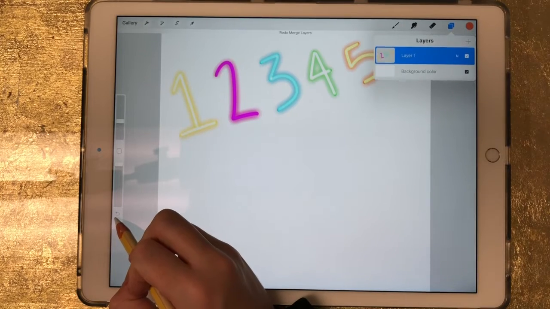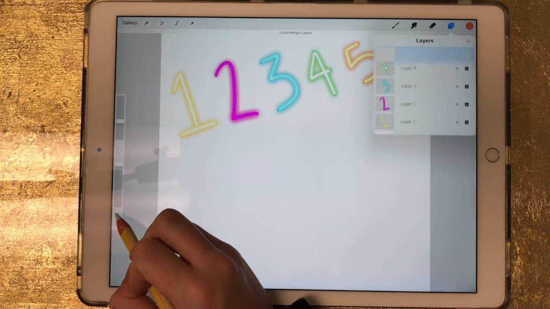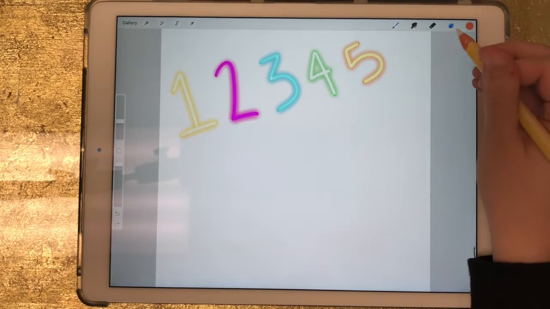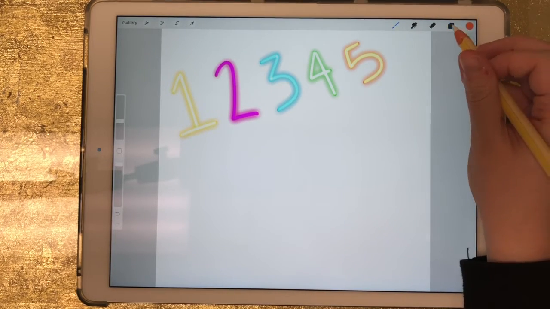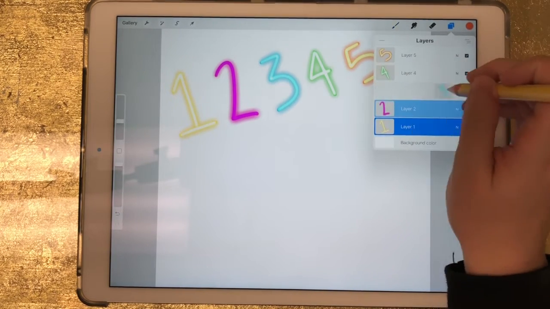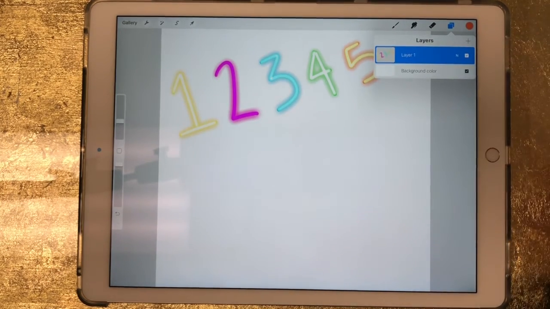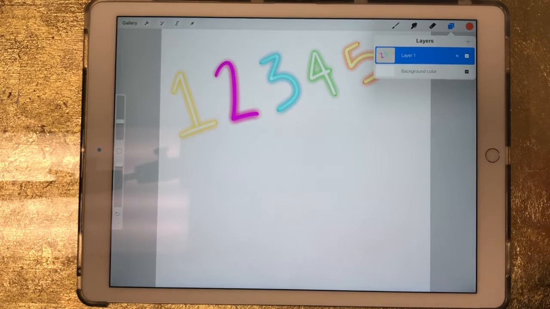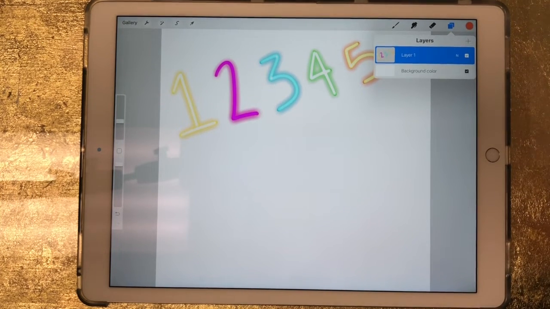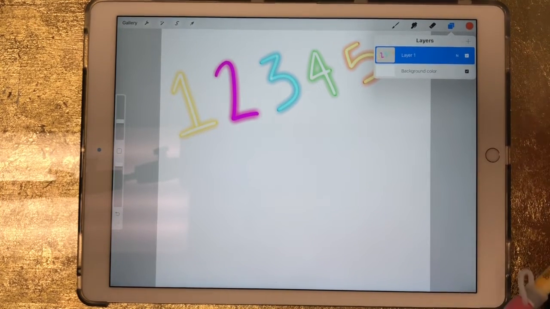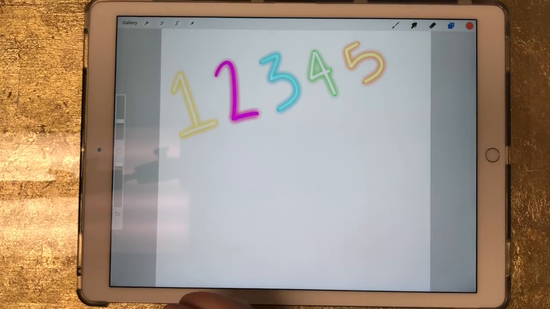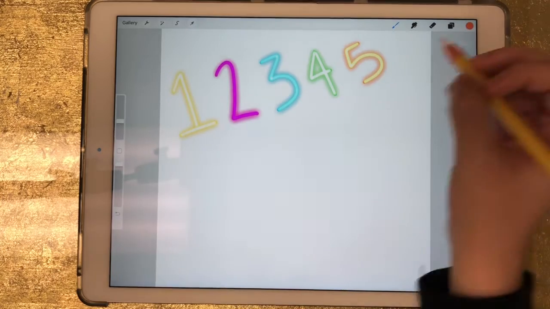Okay, so another way to merge layers is to select all the layers that you want to merge and then pinch. I don't like to do it that way because it's kind of clumsy—I don't know, sometimes it adds a layer that you don't mean to merge. But maybe you'll be better at it than I am. But I just wanted to show you that that is an option. So now these are one layer again, and now I'm going to undo that.